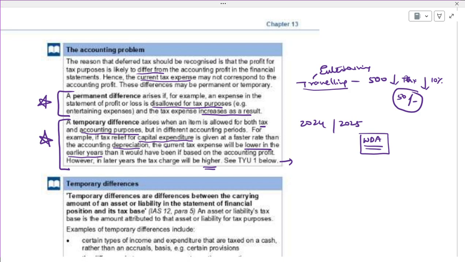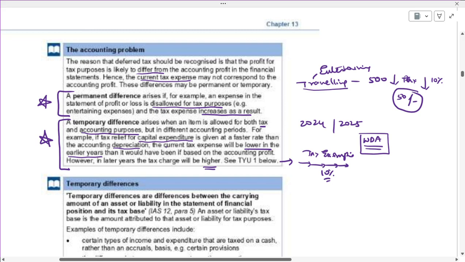Okay, you are starting your own business. They say that for the first 3 years you will have tax exempted, or you will have a lesser tax. You have to pay tax at 10%, and only on the profits. This is what it says. But subsequently, what will happen? Your profits are increasing, and you have to pay a higher amount of tax.